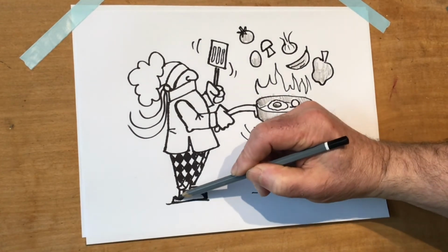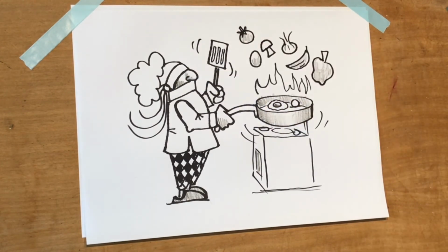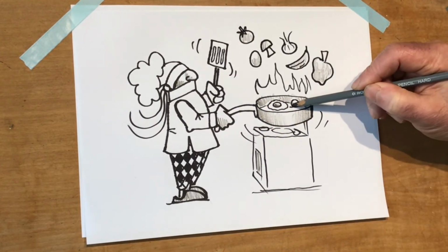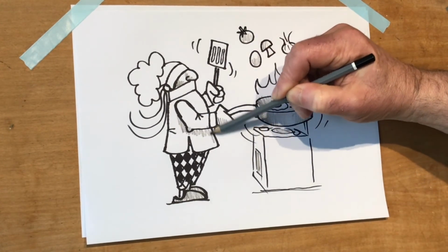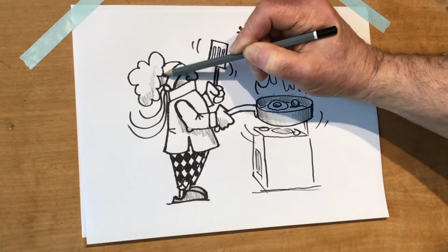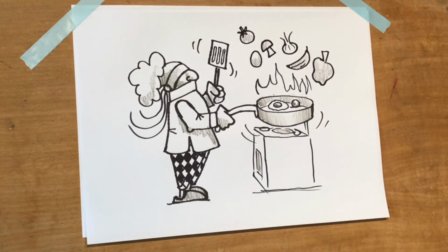There's just some shading on that pan. You can see I've given it a 3D look just by shading heavily on the outside of the pan with a little bit lighter in the middle. Skin tone is up to you. Just have a play. A bit of shadow here and there. The colour of that hair could be anything. You don't have to have any hair at all.